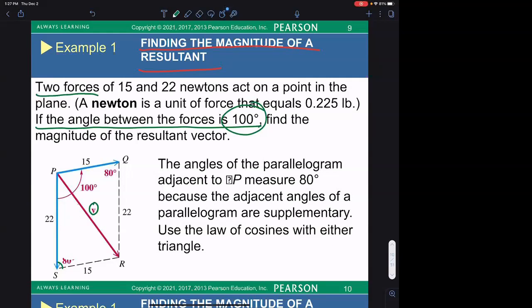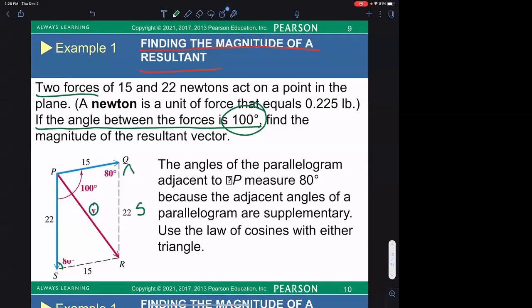So the reason they're creating this triangle and filling out the missing side is that if you make this parallelogram and you make these two triangles, then the diagonal resultant is one side of a triangle where we know side, angle, side. And we learned how to fill in the missing pieces when we had side, angle, side. Specifically, you can find the side that is unknown with side, angle, side using the law of cosines.